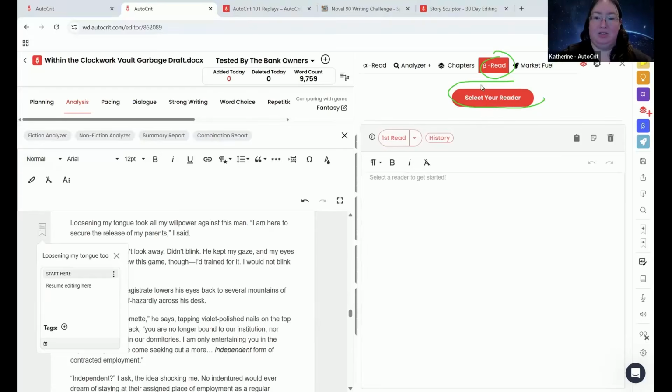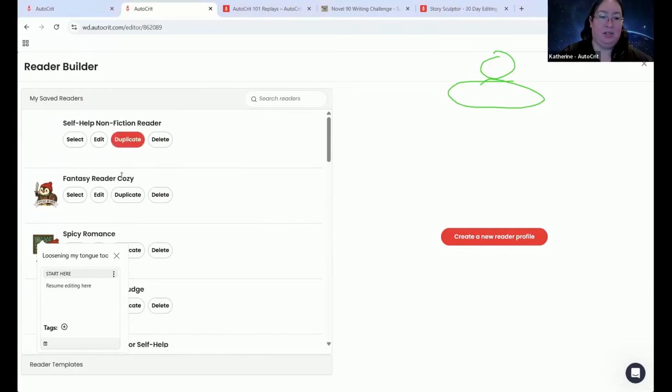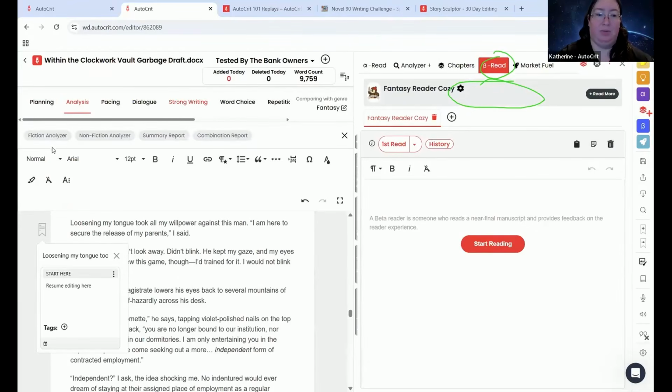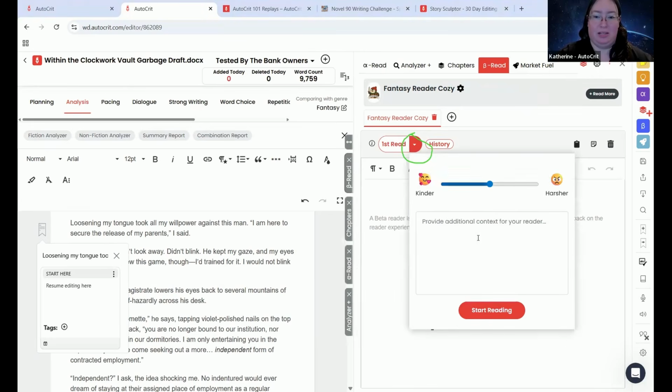When you go to the Select Your Readers tab, you'll notice that all the readers you build for Alpha Read are still there. So if I put this through my fantasy reader for cozy fiction that we created in last week's class, it still has the same core bones, but now it's going to be looking at way deeper stuff than it did. And you can still run first read and remember to add context here. This is still just the first 10,000 words, right? So the context that I already have from last week's would go here.